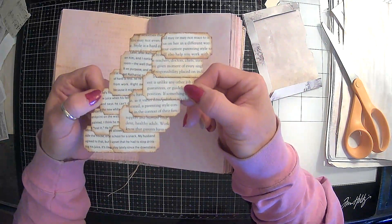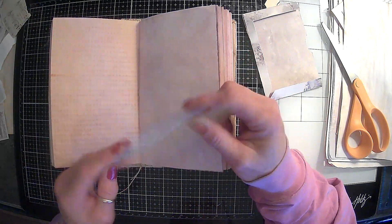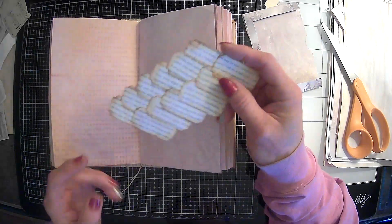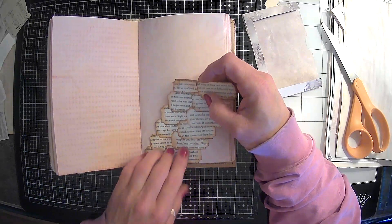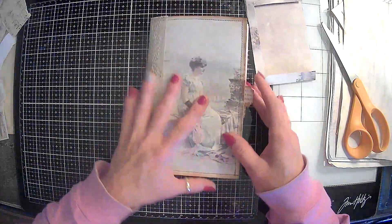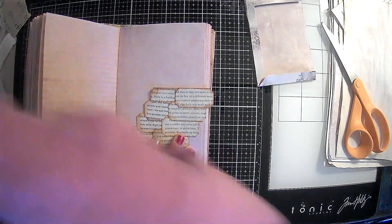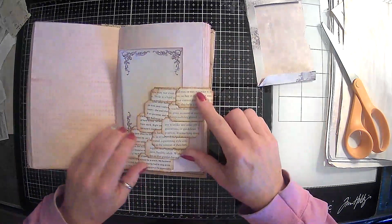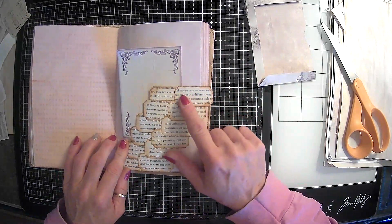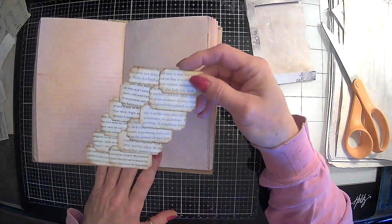Guys, I made this — I just have this tab punch thing that punches these tabs, labels, whatever you call them. I thought about possibly putting it like this, but of course we'd have to cut that off because I don't like that sticking out. Kind of put it here and have a little tuck spot back here — because we could just glue it down through here. What do you guys think? Too much? Too weird? Tell me what you think. Maybe we'll do that tomorrow and you guys can tell me.